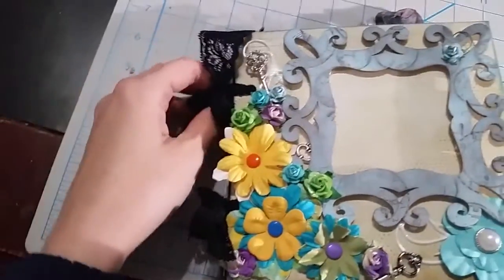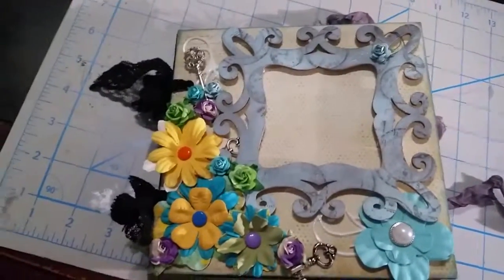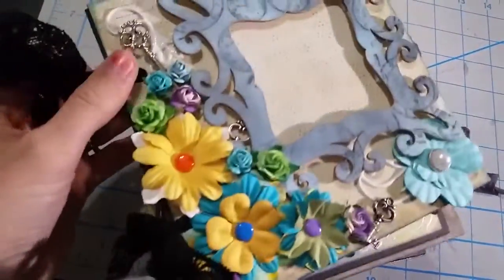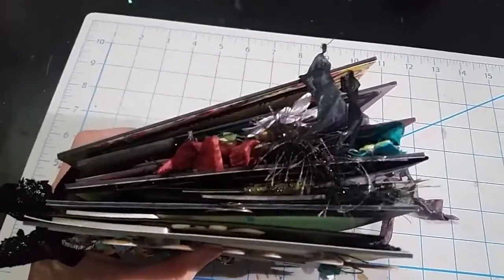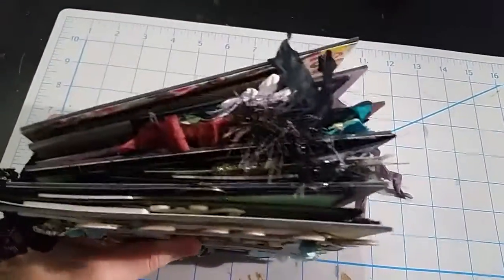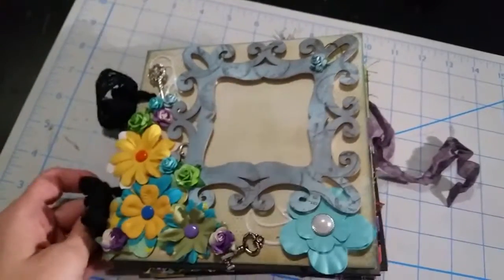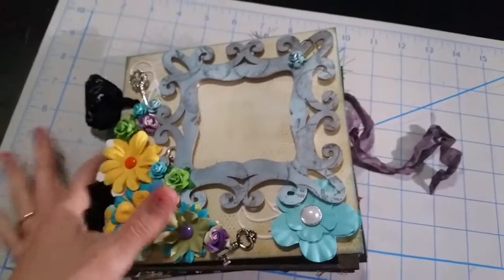The binding on this is very, very simple. I just punched the sides. This is a 6x6 album, so very standard size. I just punched holes in the side, and this lace that I used is very, very stretchy. My mini albums tend to be just ridiculously fat. Look how fat that is. So I needed something that when I actually put pictures in this, I haven't quite decided what to do, if I want to do a giveaway on this one or if I want to put pictures in it. But either way, whoever puts pictures in it has a lot of room to grow, which is always a challenge with mini albums. So at least for me anyway.